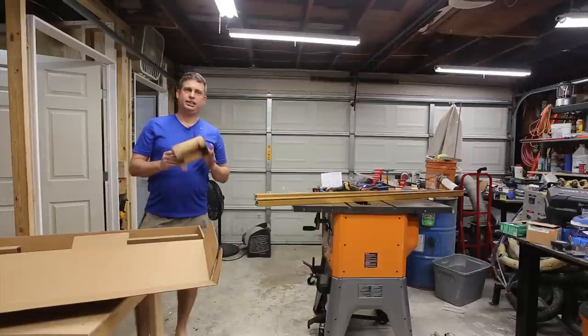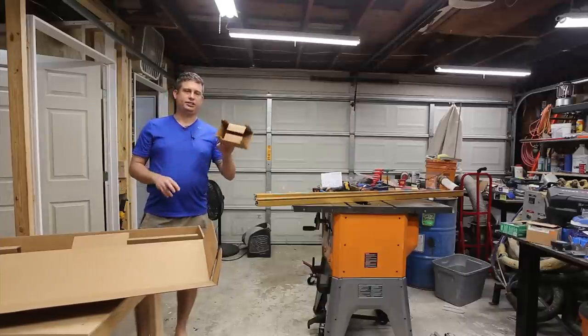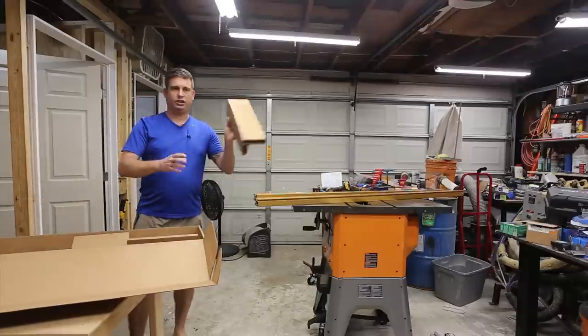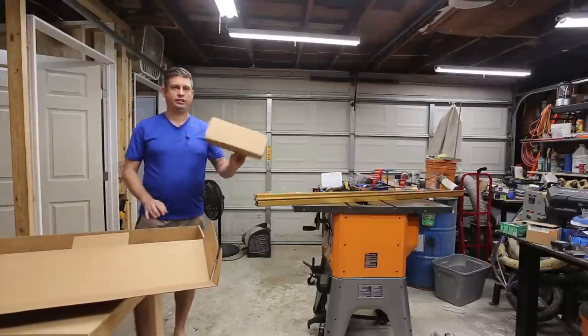One of the things that I find really neat is that Incra has taken the time to engineer cardboard packaging so they don't have to use foam. So all of this cardboard will absolutely recycle here in the city of Houston.